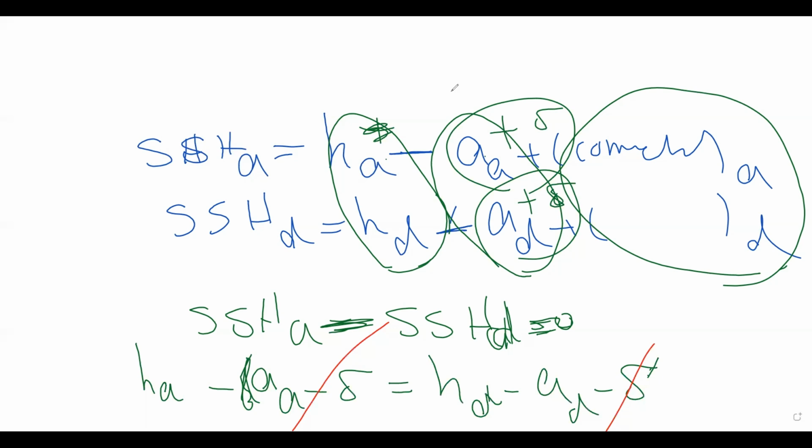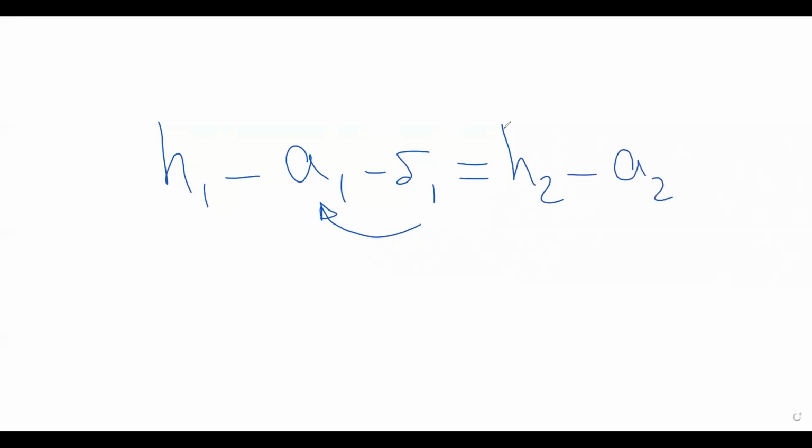But this is not the same for dual satellite. If I rewrite it again for the dual satellite, I will write H1 minus A1 minus the error of the sensor, delta 1, then H2 minus A2 minus delta 2. So we cannot eliminate this error, because the sensors for measuring A in both satellites are different, and the errors are not the same. Therefore, the difference does not eliminate it. Maybe it reduces some common sources of errors, but not completely.